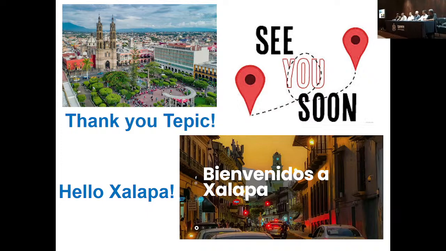Ojalá que les haya gustado tanto el evento académico como la parte social que tenemos en el Estado, y que vengan pronto a visitarnos en un ambiente más relajado, para conocer todo lo que nuestro Estado tiene como bellezas naturales. Tenemos playa, tenemos sierra, tenemos montaña, tenemos todo, y se come bien rico acá. Qué bueno que estuvieron aquí. Agradecer nuevamente a CICESE por la confianza. Esperemos que en Veracruz sea igual de exitoso el evento que esta vez. Aquí estamos para colaborar en lo que ustedes necesiten, propongan, para trabajar juntos siempre buscando el beneficio de la sociedad y tratando de impactar de manera positiva en el mundo. Nuevamente gracias por acompañarnos.